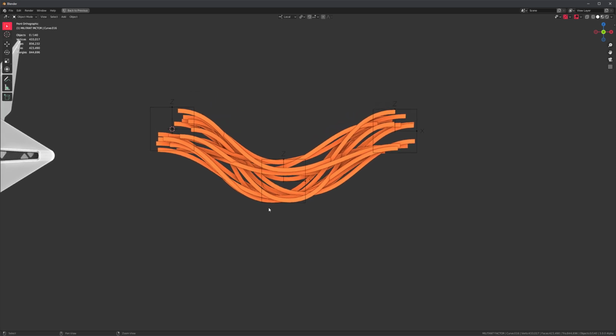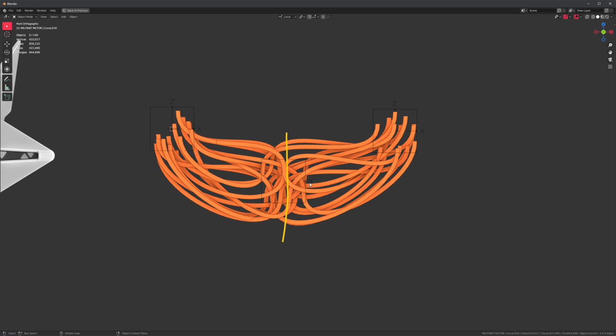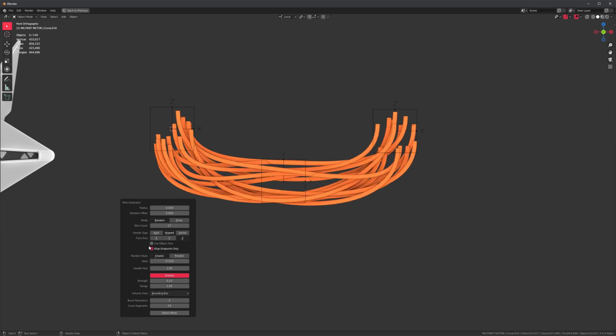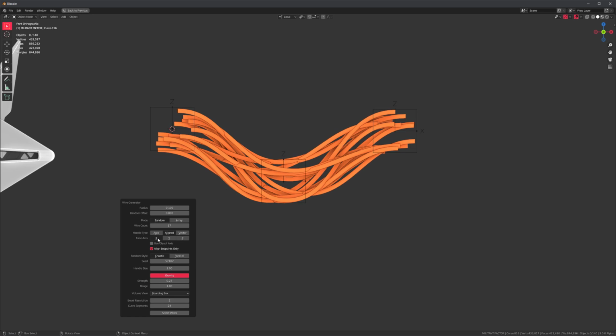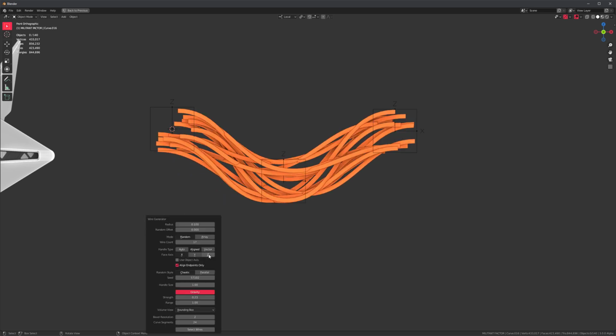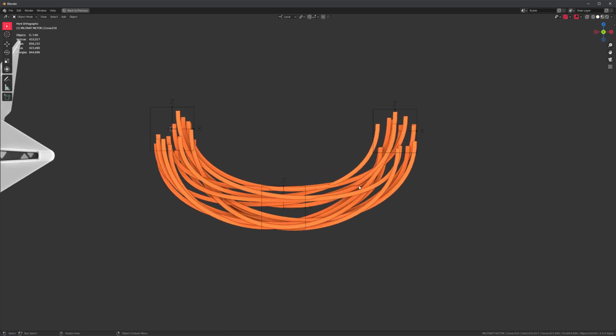And here's another cool thing. Let's say that I wanted the handles to be aligned this way because the cables are hanging, right? They're not coming out of the side. So I would click on Z, but then this happens. So the center handles are also being affected. So now we have this little checkbox right here that says align endpoints only. So if I click on that, I can now mess around with the alignment options and never have to worry about the center points. Those just stay as automatic. So I think that is pretty handy.